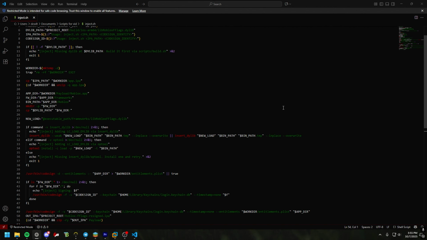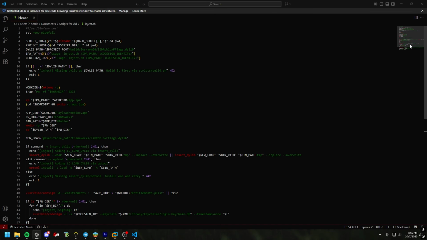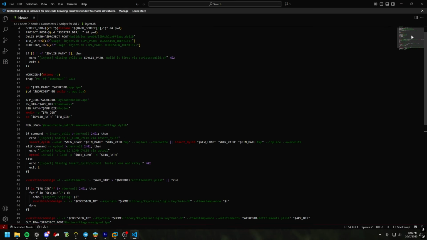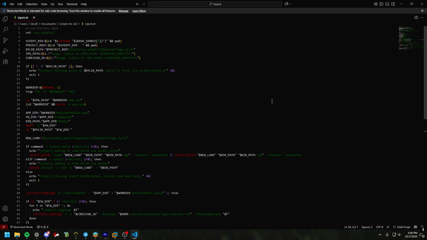The main part is rebuilding the IPA, which requires your Apple certificate, which you can make your own Apple certificate, which is what I did, but that is the hardest part, I would say, or the most suspicious thing. But if you can make any sense of Swift code and just code in general, then you will probably be able to understand that this is safe. Just wanted to show this in the video in case anyone would be like, oh, it's a virus. Here's the code. It's safe. It's on GitHub.